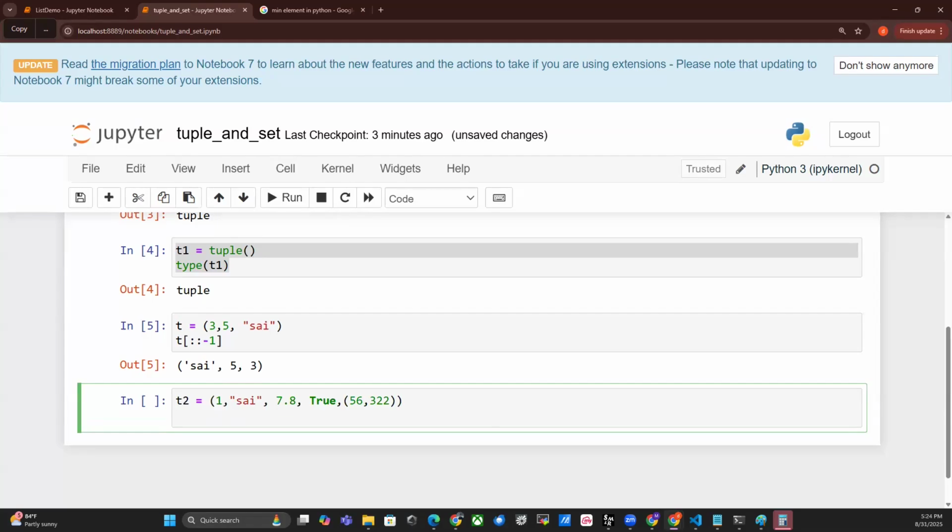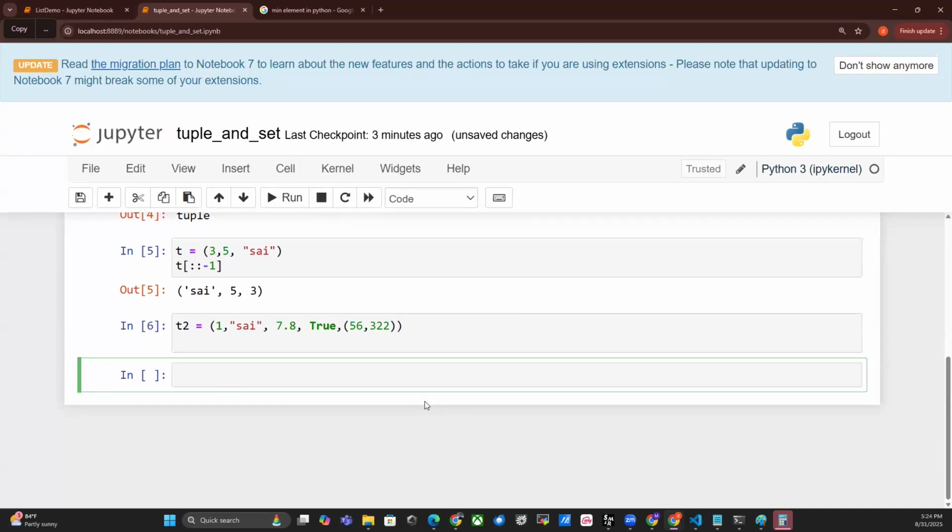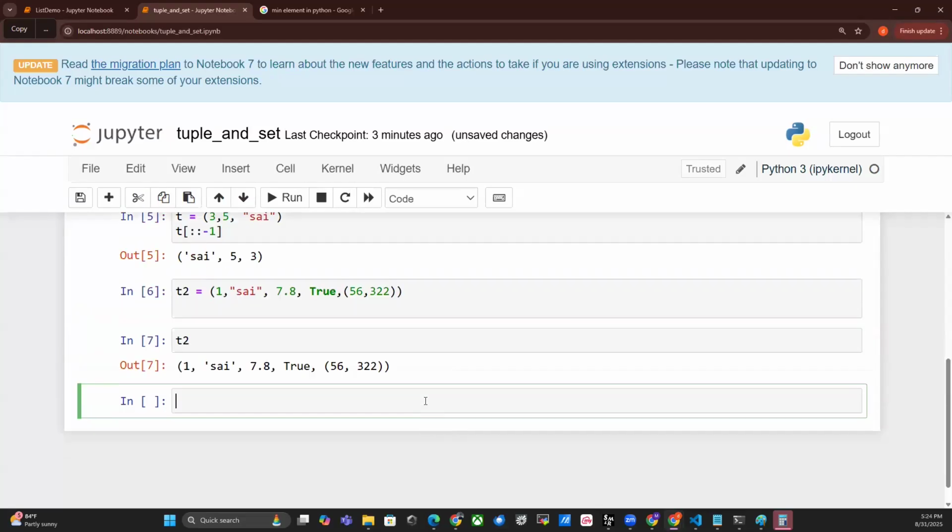This is your T2. That means you can put numbers, string, floating point, boolean, tuple inside a tuple, right? You can do this. So T2 will give you tuple. This is possible.